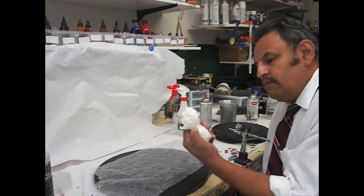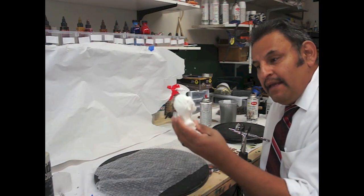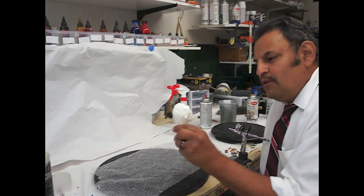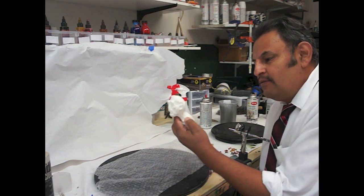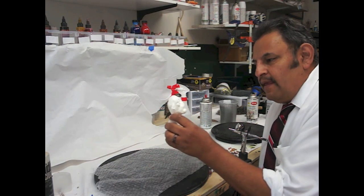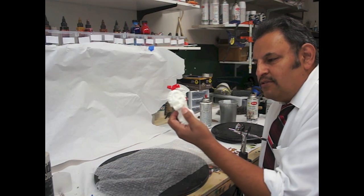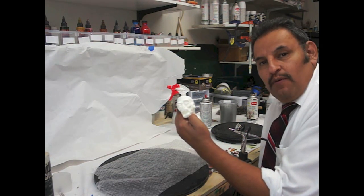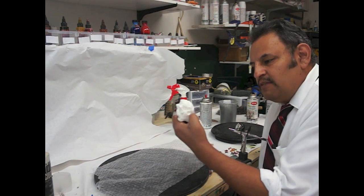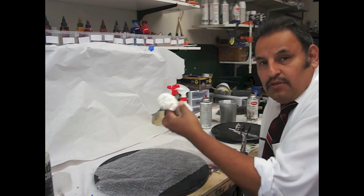I got here a little bust that was given to me by Walter Evans, a good friend of mine at Monsterpalooza, and I told him I'll do a little tutorial on his little zombie looking guy. Un buen amigo, Walter Evans, me dio esto en la convención donde fui, y le dije que iba a hacer un video acerca de cómo pintar esto. So, let's try something. I'm going to spray him with some gray primer just so you can see more of the detail, voy a sprayarlo con primer gris para que vean un poco mejor el detalle. And we'll see what we can come up with.